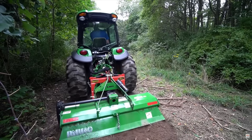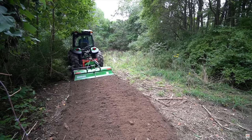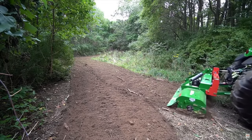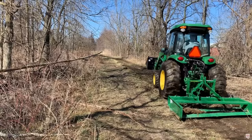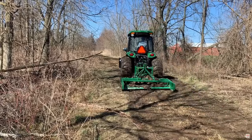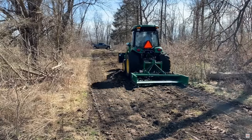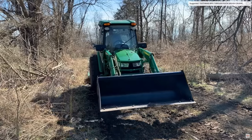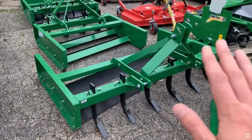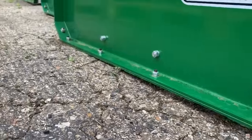The Rhino Rebel Tiller is a great option for larger tractors — they don't make this series in a 48-inch, so I'm ruling it out for subcompacts. If you have a larger tractor, check out those videos. Next is the Tar River Land Leveler — very popular when I can get my hands on it. I've got about 60 units coming this spring, one of the best price points on the market. I'd recommend a 48-inch for the 1025R, though a 60-inch is possible. A key thing about these land levelers: they come with ripper shanks included, which a lot in this price range don't.